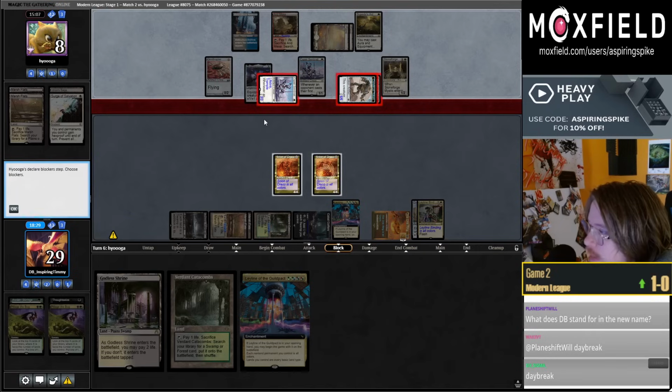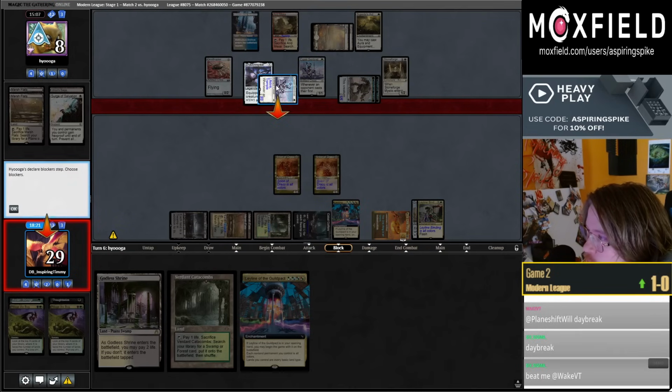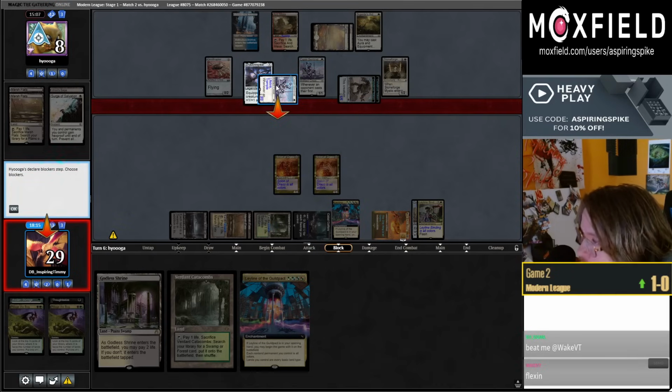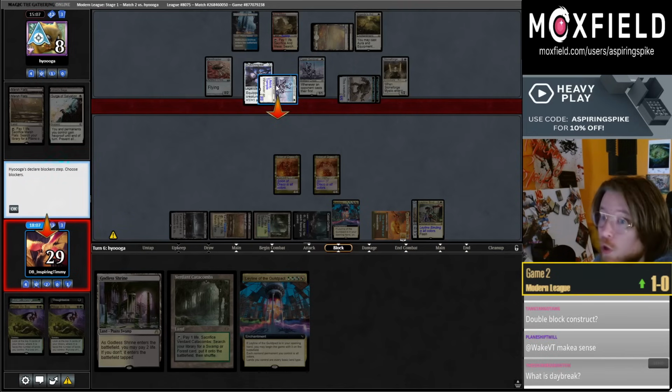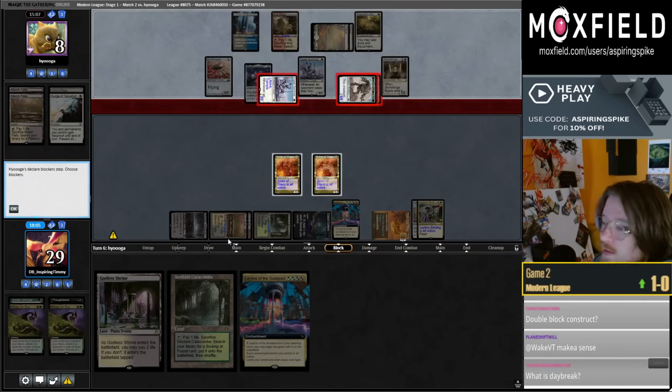I also don't necessarily think they have another hammer. I feel like they would have cast it a little bit sooner. So they have just one hammer. This is 12 plus 12 plus 14 is 26. Then I take 2 and go to 1 life point, but then I get to gain 8 immediately. And I'm also putting my opponent in a spot where they're chump blocking the Ornithopter. Double block construct? Well, then they'll just put the hammer on the construct, and that's bad. I think they have one hammer also.